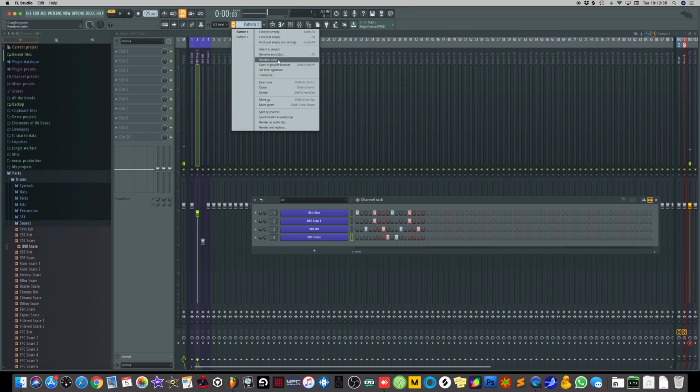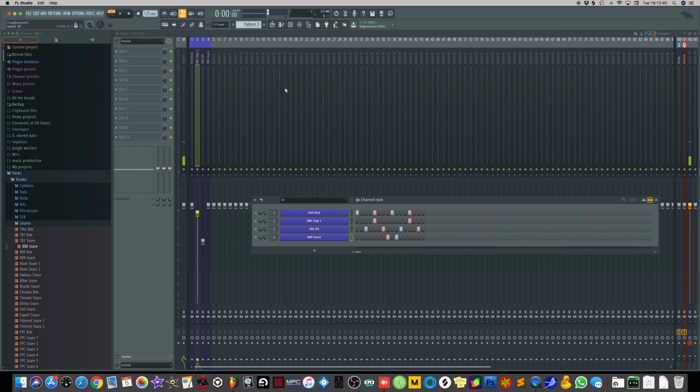We're going to clone again, and this will quickly, once you've got a drum pattern that you're happy with, this will quickly give you some variations which you can mess around with, which makes the whole sort of like production process a lot more simpler and a lot more fun when you're doing it, right? And a lot less repetitive as well.